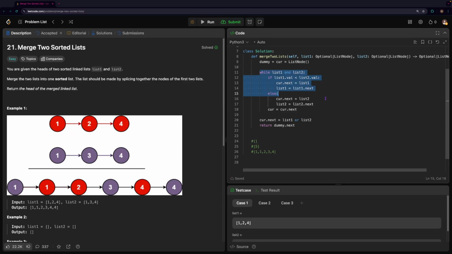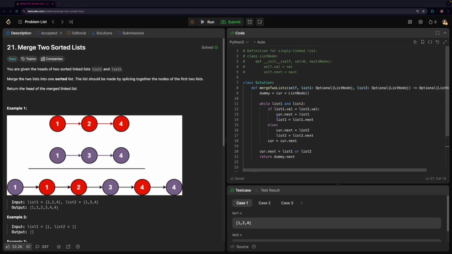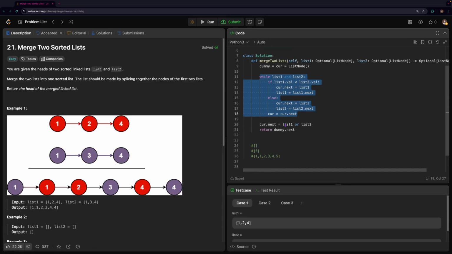What this basically means is that now we've exited this while loop, but there's still this final 5 that we need to process. So here we say current.next is equal to list 1 or list 2. List 1 is false, so we move on to list 2. List 2 does have a value, so now it gets added as the next. Cool. So the time complexity of this is going to be linear, and the reason it's linear is we're processing each element just once, and the space complexity is constant because we're not using any extra space. So yeah, that's my solution for the day.